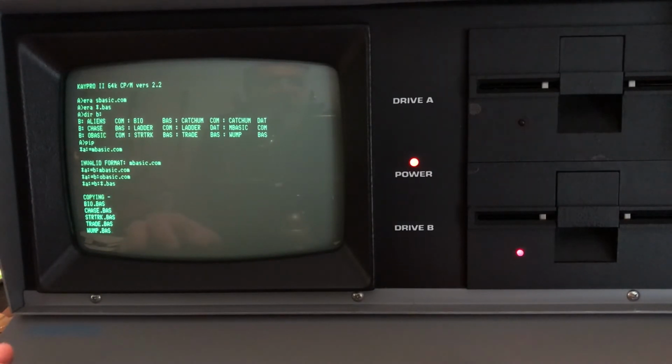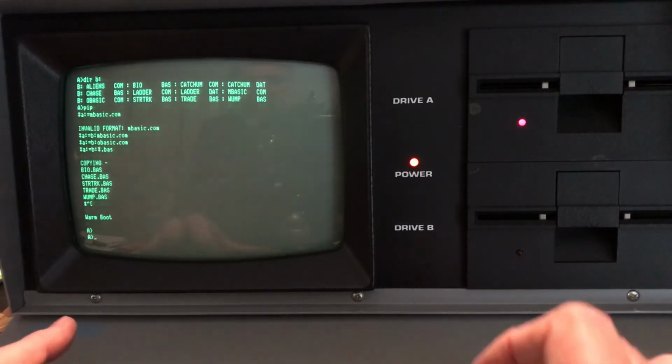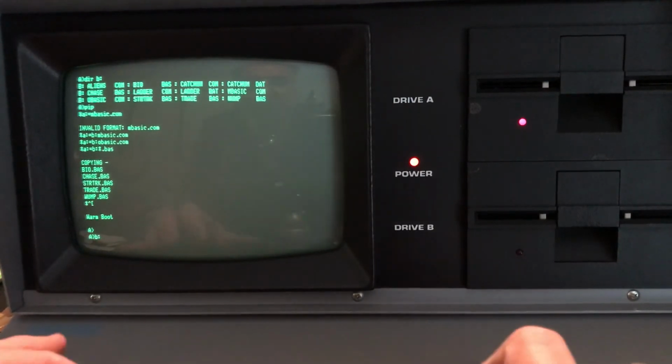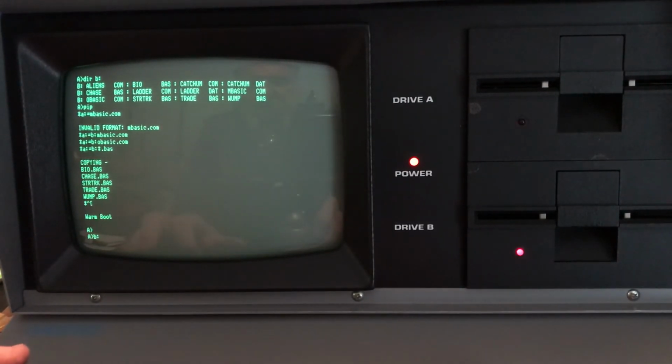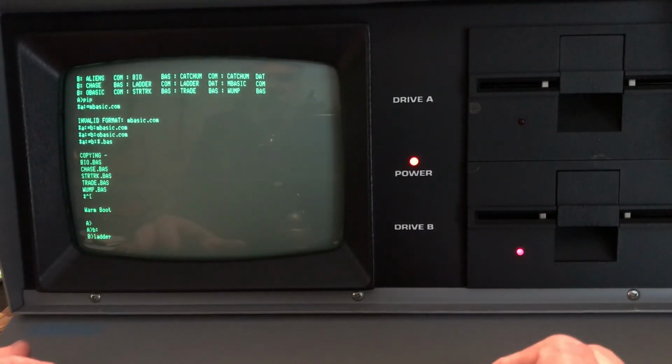I'm still looking for a replacement and haven't found one yet. Apparently escape and return there is enough to get out of PIP, which is fine. And let's run a couple of these and look at some potentially not great games.